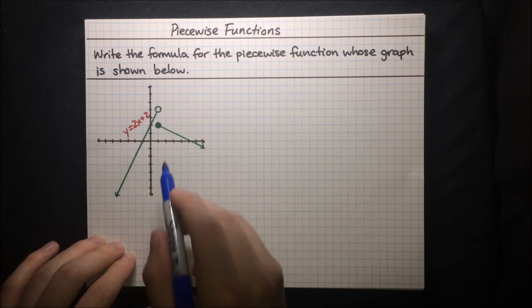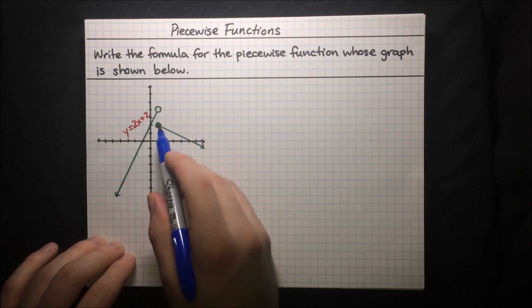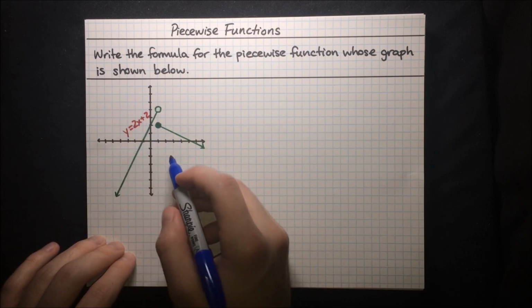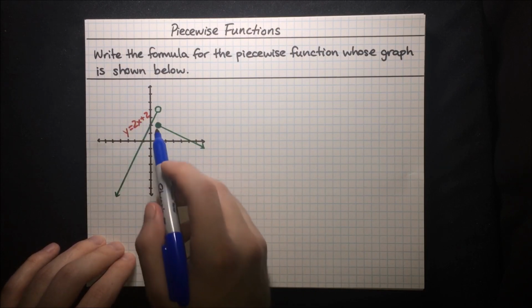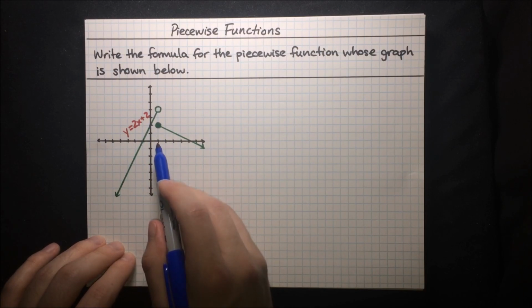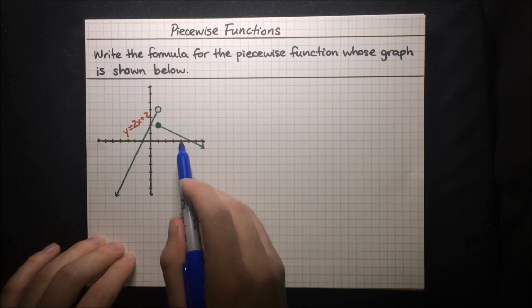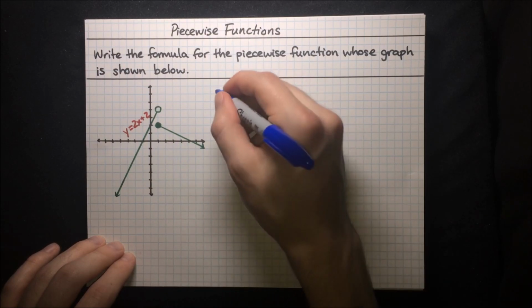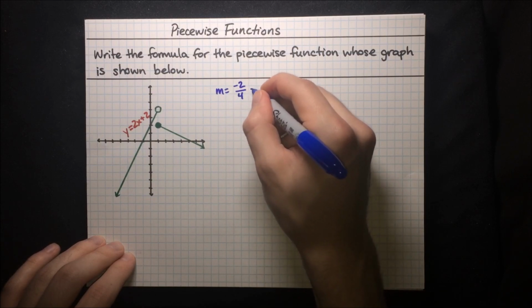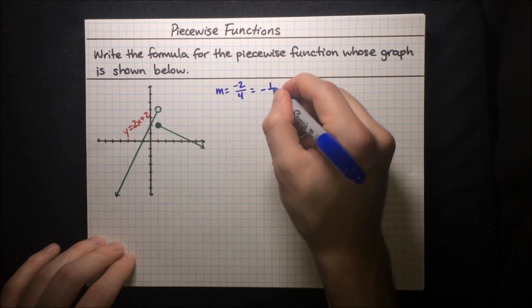Okay, so now let's think about the other segment here. Same idea, if we were to continue this as a line, what would its equation be? So let's take a look. The y-intercept isn't so clear here, but can we get the slope? The slope is down 2, and then over 1, 2, 3, 4. Let's write that over here. So slope is negative 2 over 4, which reduces to negative a half.